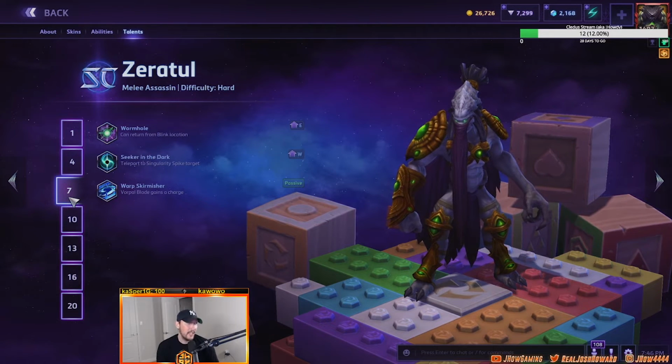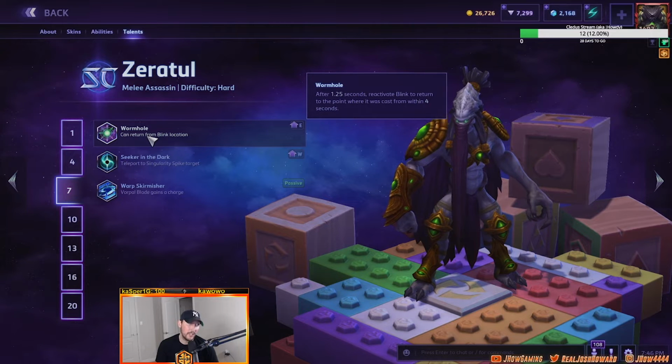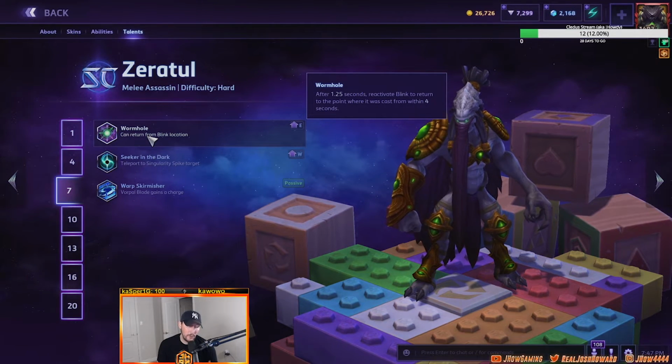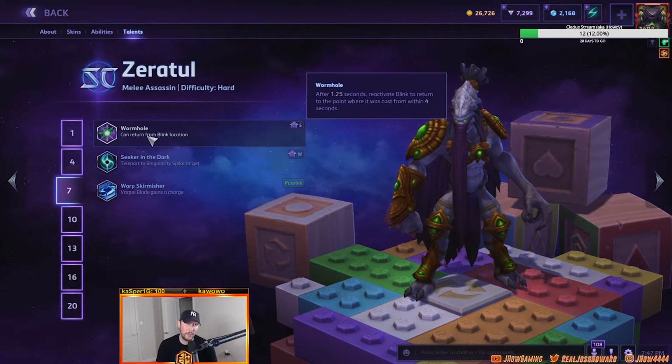Level 7. Now, I mentioned using your W as a talent. If you're coming back to Heroes for the first time, Wormhole used to be good. After 1.25 seconds, reactivate Blink to return to the point where it cast from within 4 seconds. This used to be a lot better because you could get in and get right back out, but now it takes 1.25 seconds before you can reactivate this, meaning that that's a very short time frame.